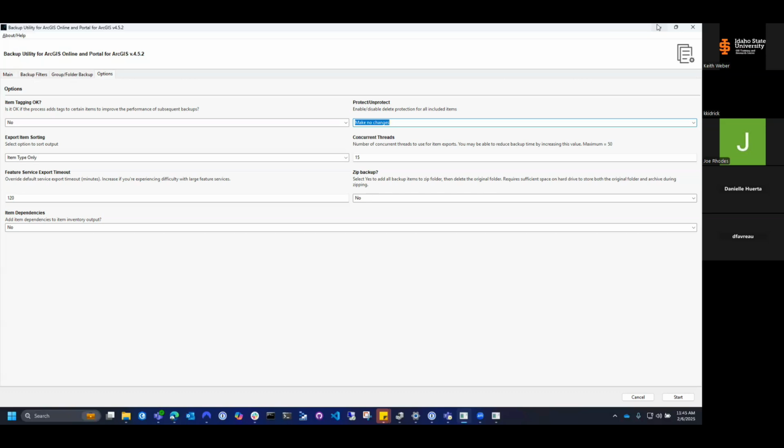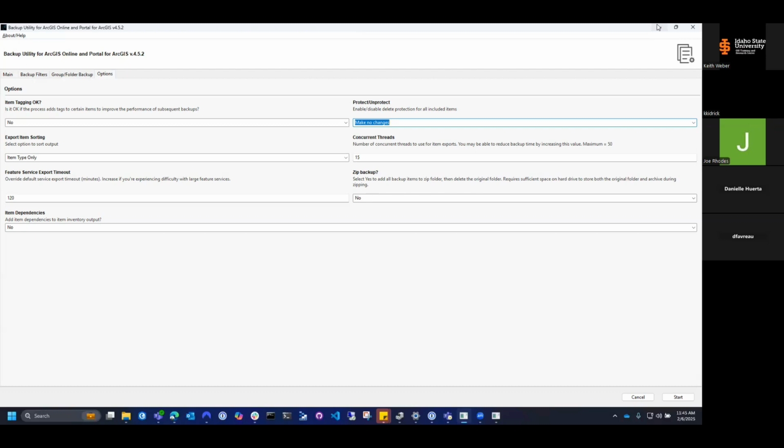So what we're looking at here obviously has a GUI, you enter all your information in, that's great. The scheduled version is identical on the back end, but rather than having a GUI to enter this information in, you just provide a config file, and then you can point Task Scheduler to it.